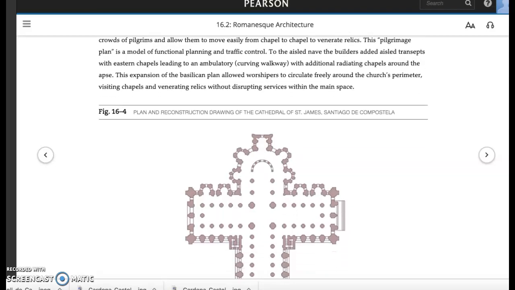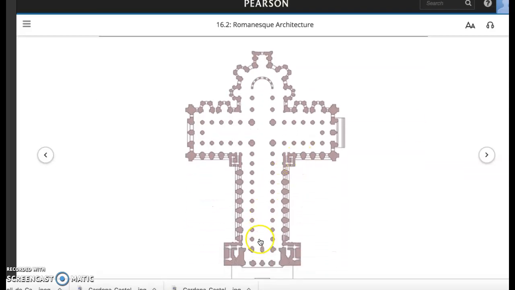An important point about a Christian basilica church made in the medieval world is that it's oriented from west to east. The apse is positioned at the east because that's where the sun rises, a very powerful metaphor for the Christian idea of resurrection, of Jesus Christ rising from the dead. So this is your eastern end. And here's where you have the most radiating chapels, enhancing the sacredness of the apse.